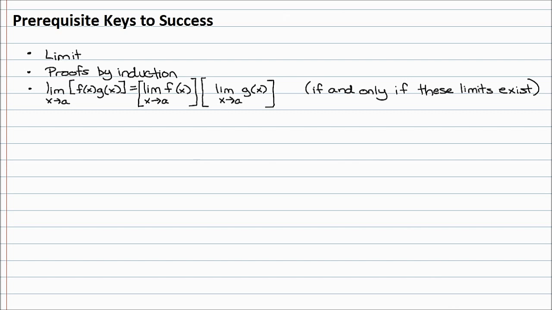Finally, we're going to use one of the limit laws that are kind of the basis for all the future limit laws. The limit law we're going to use here is that the limit as x approaches a of the product of two functions is equal to the product of their limits. In other words, it's equal to the limit of the first times the limit of the second. Now again, that limit law is true if and only if the limit actually exists for each of these. So this limit right here is finite, and this limit right here is finite. Otherwise, we couldn't have split that. That's a very important point, again, that we must make.